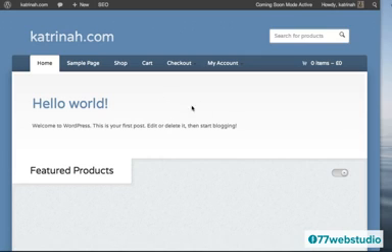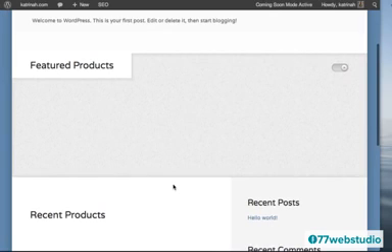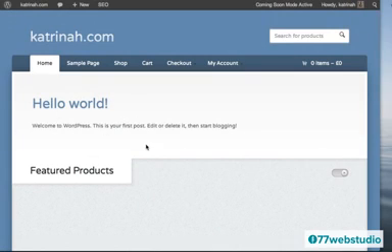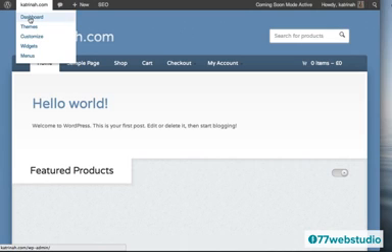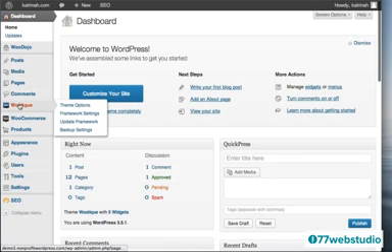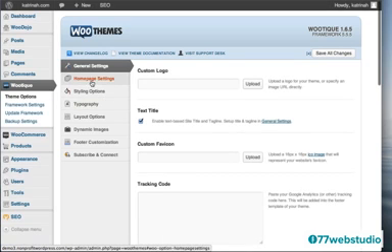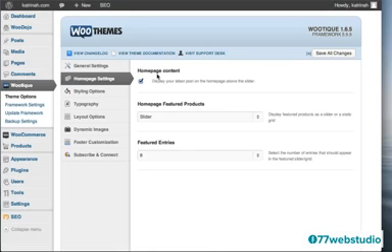So this is an e-commerce theme, and I would prefer to have all of the focus be directly on the products. I don't really want anyone to come to the site and then see a blog post right at the top. So I'm going to turn this particular section off so that we only see the featured products and the recent products. So let's go ahead and turn off this blog post by going back to the Woo Themes options for the home page. So I'm going to click on Dashboard here. And then once again, I'll click on Wootique. We're getting the hang of this. And then I'll click on Homepage Settings. And here where it says Homepage Content, I'm going to uncheck this box so that I'm not displaying my latest post. So once we have unchecked that, I'll just click on Save All Changes to save the changes.